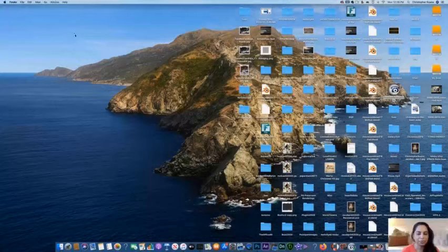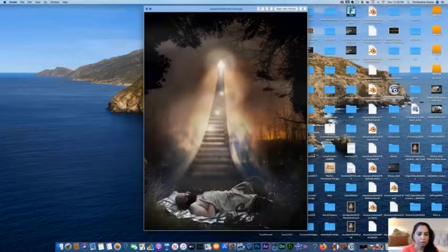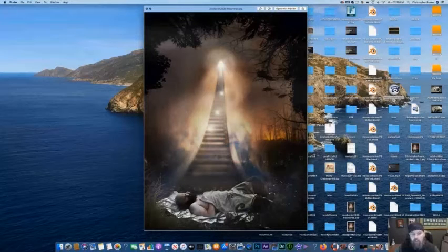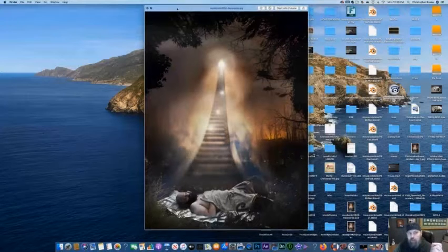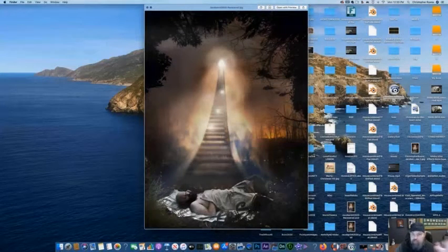Okay, so let's look at this image. This is Jacob's Ladder. Here you can see a little bit of the story of Jacob's Ladder. If you know the story, Jacob falls asleep, and then he has his dream where he sees angels ascending and descending on a ladder, and God speaks to him and tells him that he will become the seed for all the people of the earth, the 12 tribes of Israel.